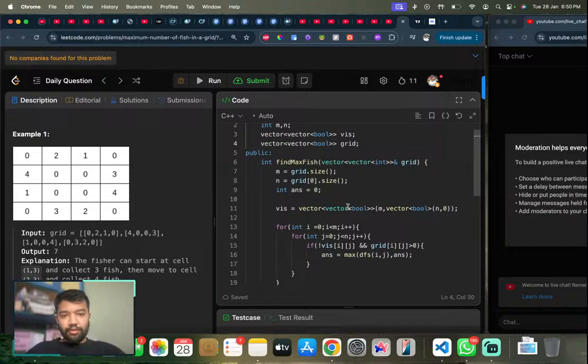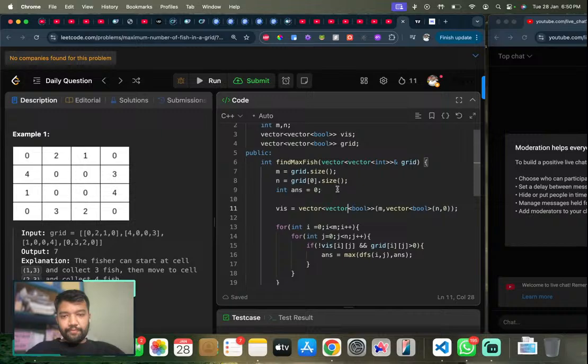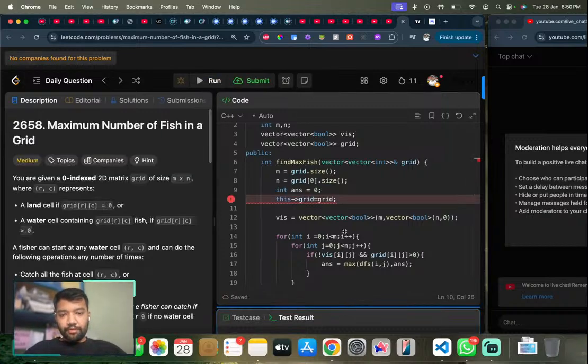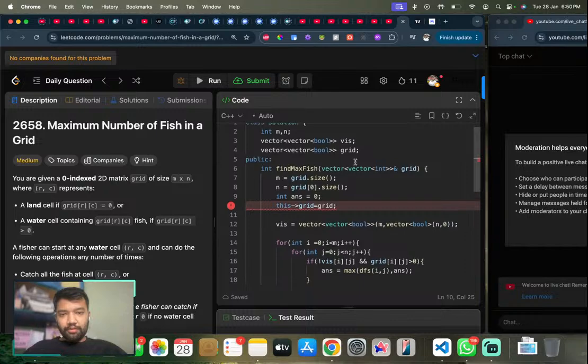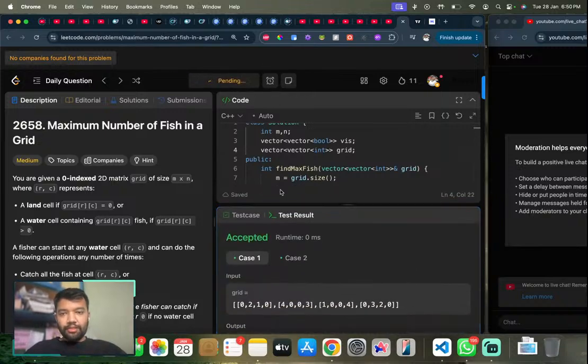Okay, and also this dot grid is equals to grid s1. So int, this is done, this works.